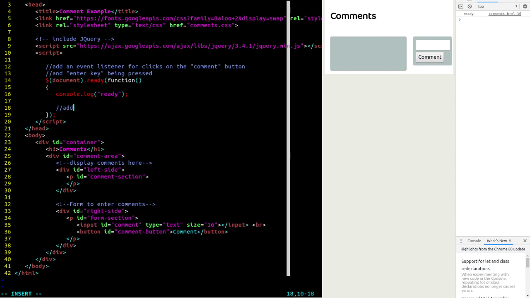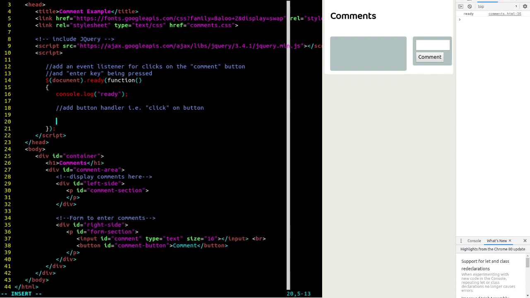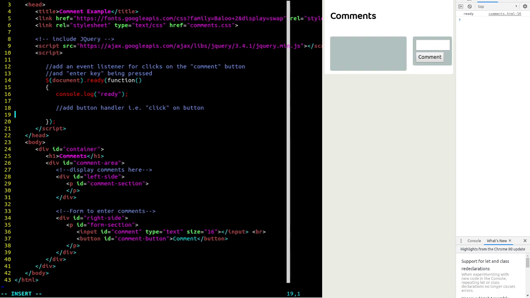Now I'm going to add the button handler. Click on button. So this leads us to another usage of the magic jQuery $ object.